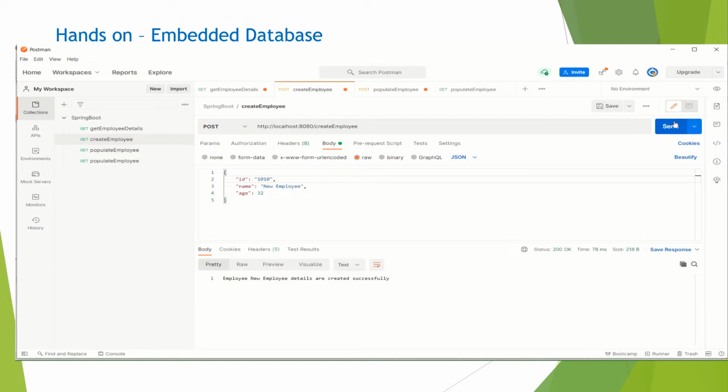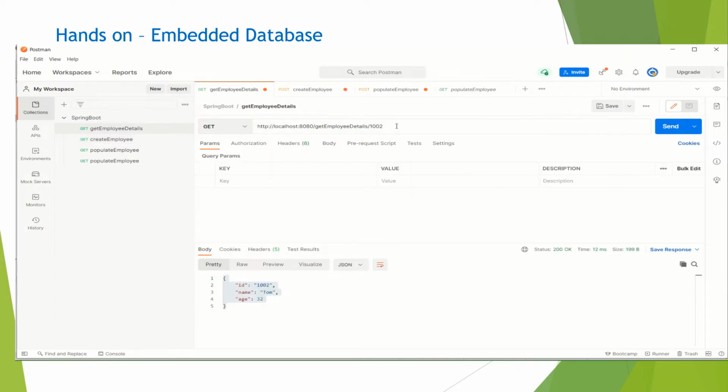Now if we send, see, new employee details are created successfully. To check whether it has really been added in our embedded database or not, we can go back to get employee details and check with 1010. Yeah, see, this new employee is there.